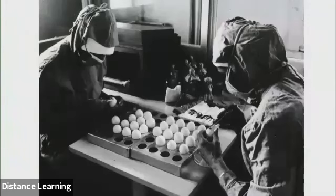So these are scientists doing something strange with eggs. The only way that they could grow viruses was to put them inside of an egg. Now, viruses, this is really tricky. Viruses are not really alive. Living things take energy from their environment. They take chemicals or light or something, and they make energy so that they can build more of themselves and reproduce. Viruses don't capture energy. They don't generate energy. They're complete parasites.